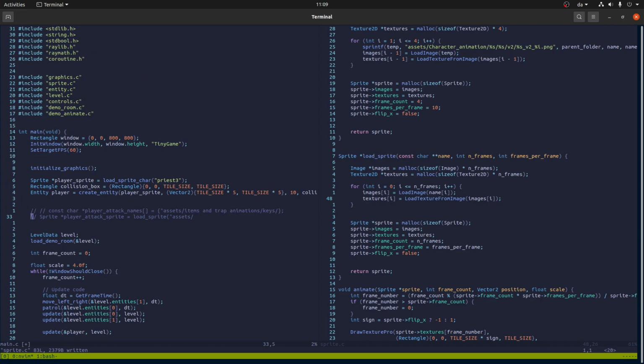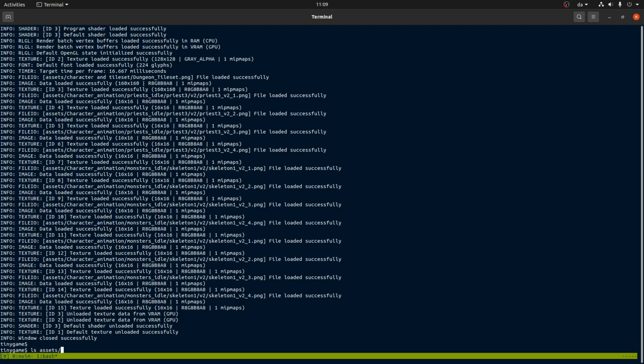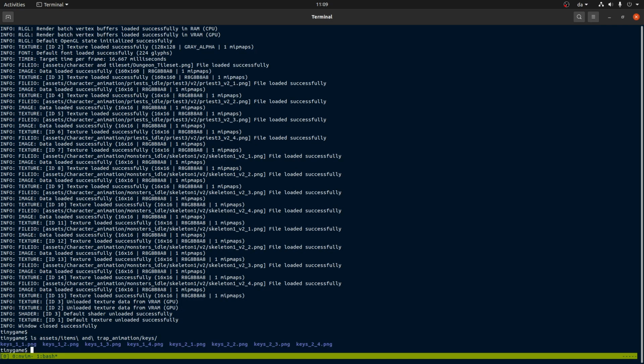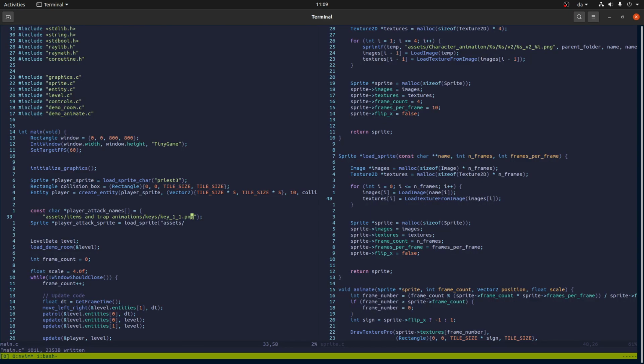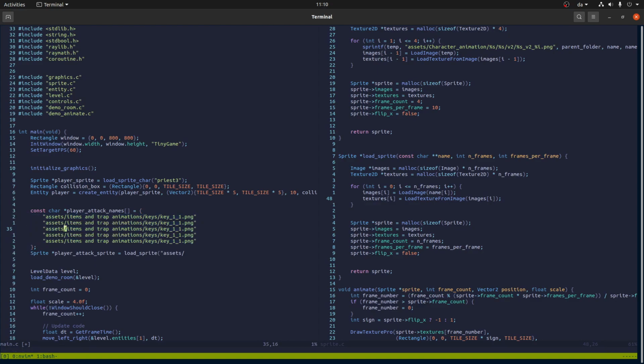So we'll go here, we will say, can I make it multi-line? So it's going to be key 1.png. Assets, items, keys. And there's 4 of those. But we do need 5, which means we're going to reuse 1.